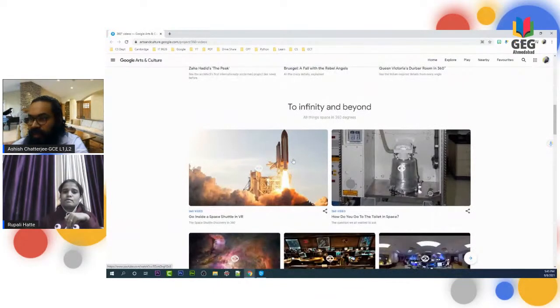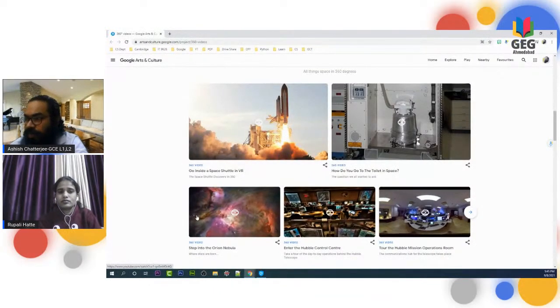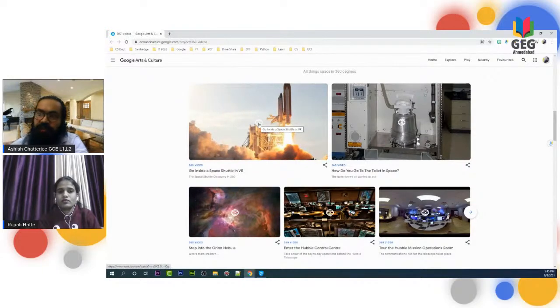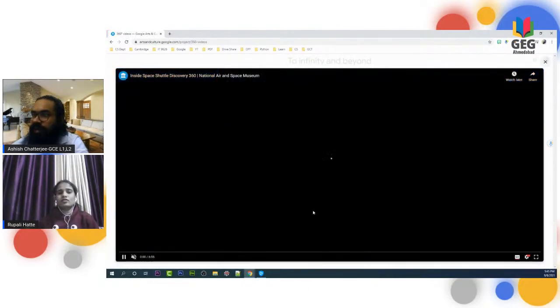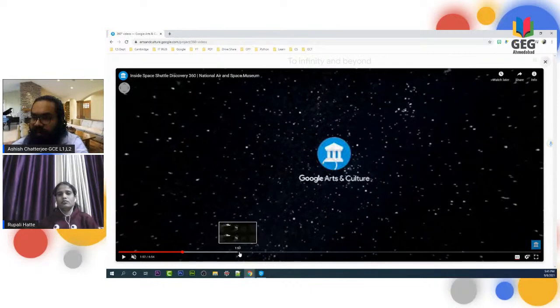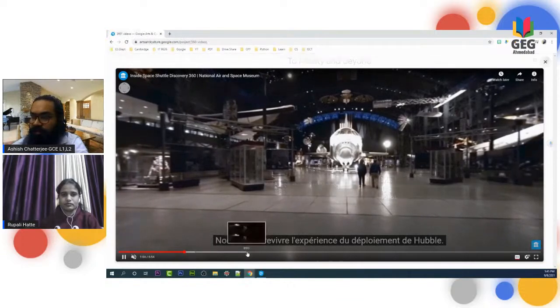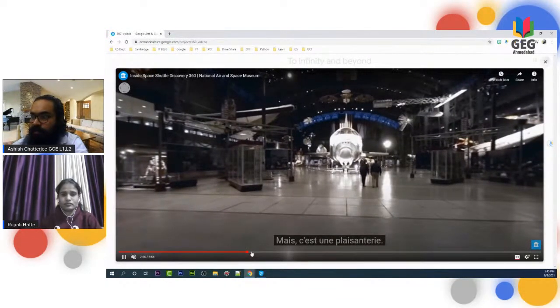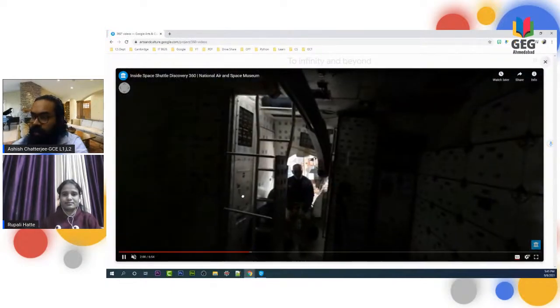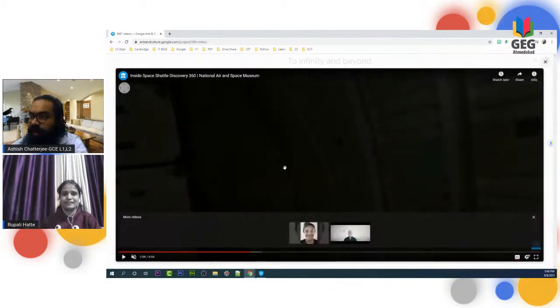So let's have a look at that area. Maybe we want to go inside a space shuttle in VR, like virtual reality, or you want to see how the entire thing works. So you can click any 360 video and it will load, and we can check that area. So yes, that's what we checked just now. I just moved a little bit so that the audience can get more of an idea. So yes, this is the area. You can see how it looks. Maybe you can check inside the shuttle, or how the shuttle looks from the inside. So everything is visible and every angle is given over there.